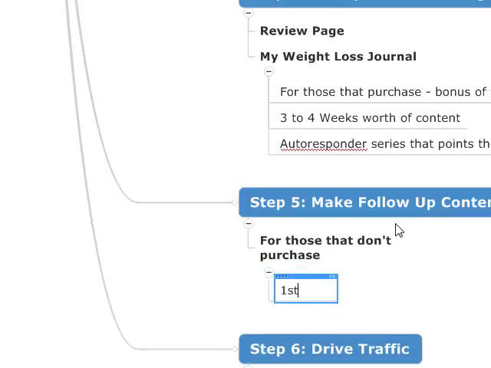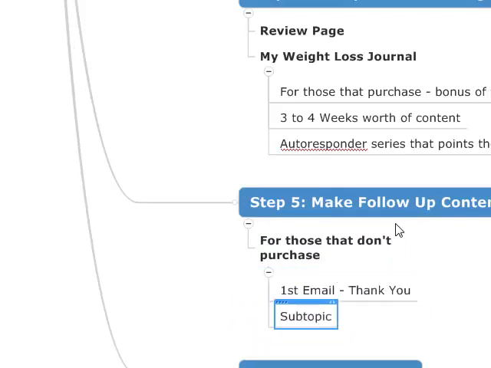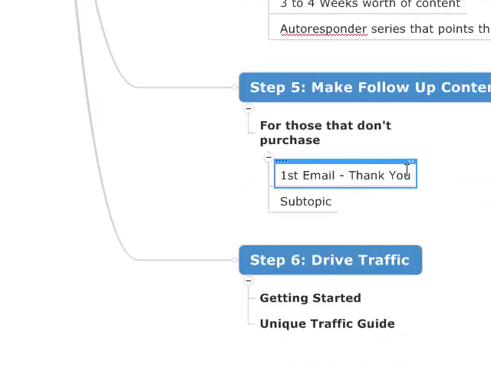Now, the first email is always going to be a thank you email. Okay, hey, thanks for purchasing, here's your product, or thanks for signing up, here's the product.